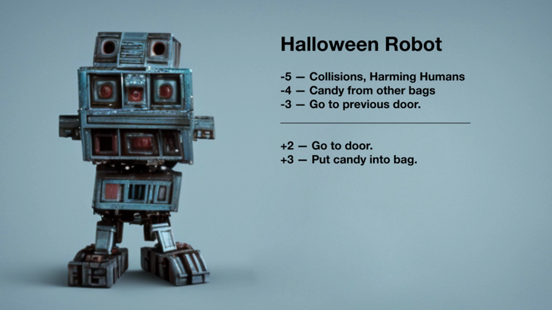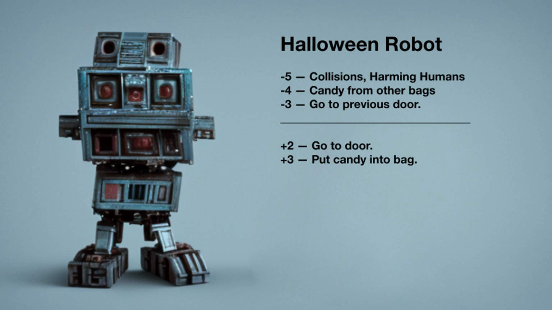The most important thing, but let's make sure it's not as important as avoiding collisions or stealing candy, right? So those things are actually prioritized as negative weights to a higher degree. So it's not like, go get 2 pieces of candy, now you can crash into somebody. So now we have a pretty solid set of priorities, and to get it to work, we would put it into steps, like go to the next door, but you don't want that to keep going to the next door. So you're going to penalize going to the same door twice, or more than once even. So again, don't use this as a recipe for your Halloween robot. This is literally me making up an example as I sit here with my slide deck for 5 minutes.